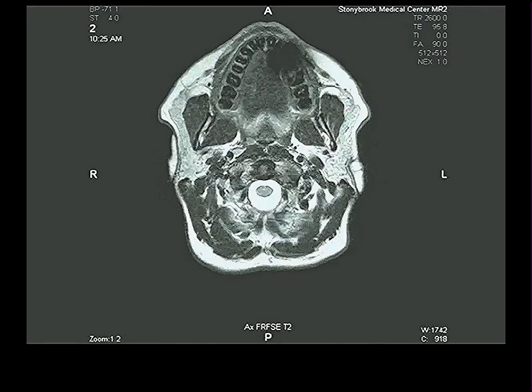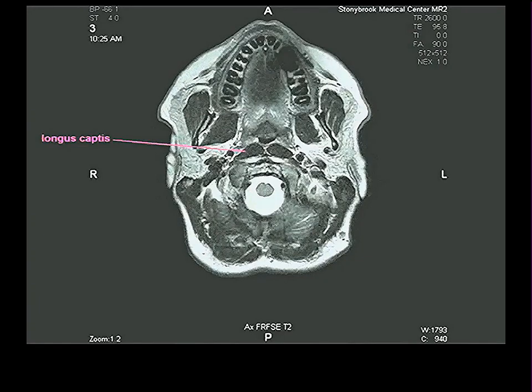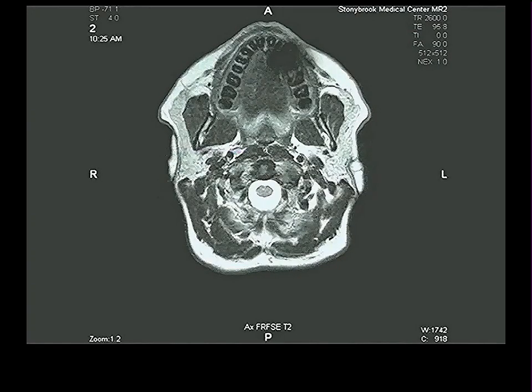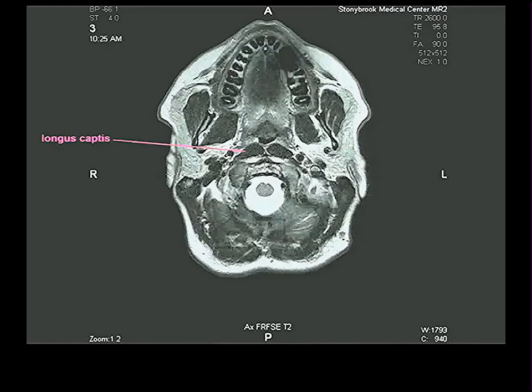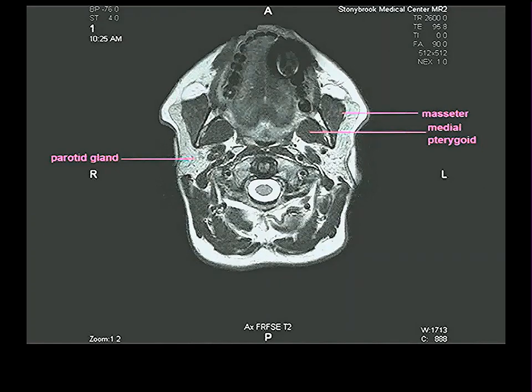Continue up this section. Medial pterygoid, masseter, mandible, and ramus of mandible in between them. What is it? I'm trying to figure out what we got here. I know what this is, but I'm trying to figure out how to tell you to figure out what it is. The real question is, you have to pretty much know what this is, in my opinion. Anybody have any idea what that is? If I go down again, I see this. This is a big clue. That's the dens. All right.